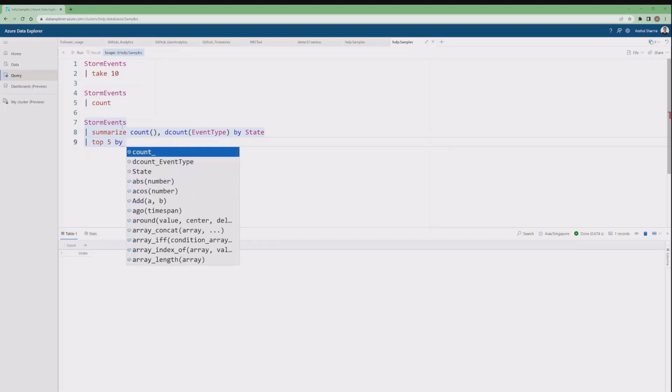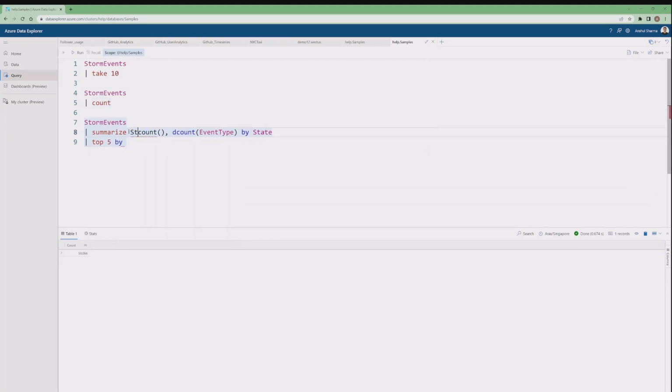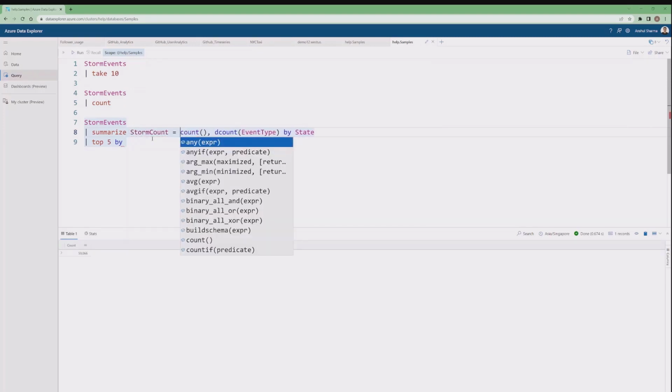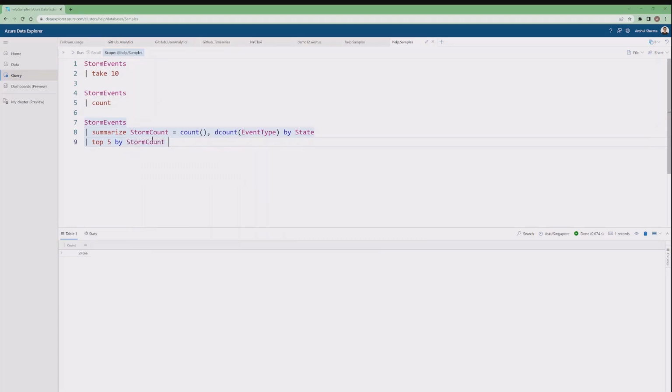In this case, we can store this count of the events in a variable, and then use that variable to take the top five in descending order. So all I'm saying here is summarize the count of storm events, give me the distinct event types by state, and give me only the top five based on their popularity. You can see Texas had the most number of storms, and there are 27 distinct event types that occurred, followed by Kansas, and so on.